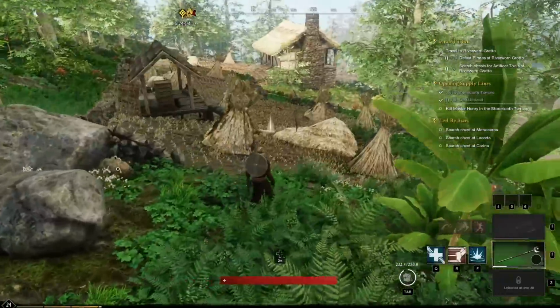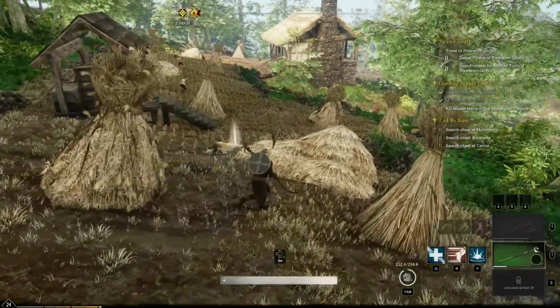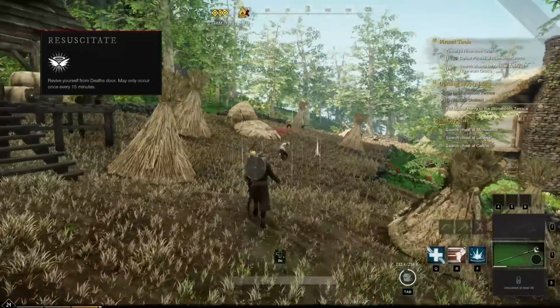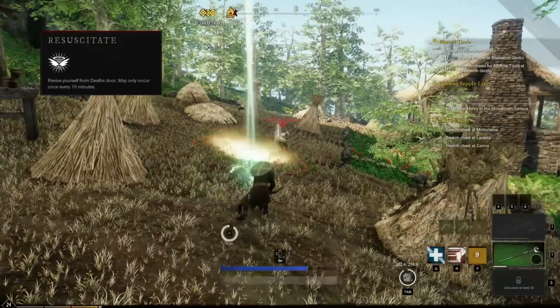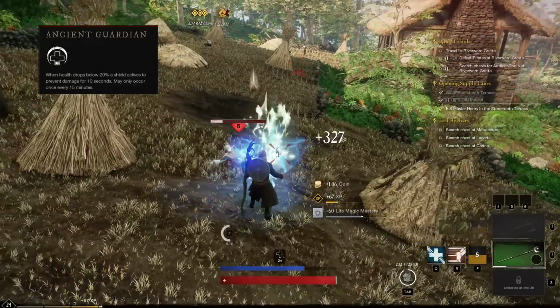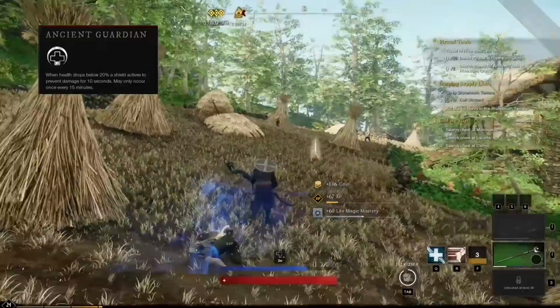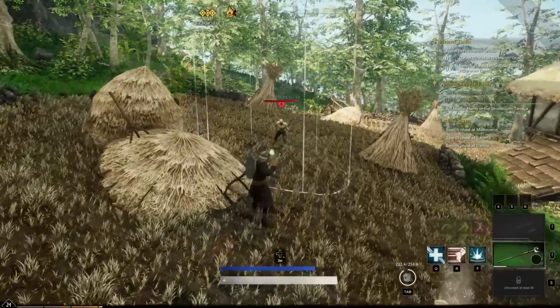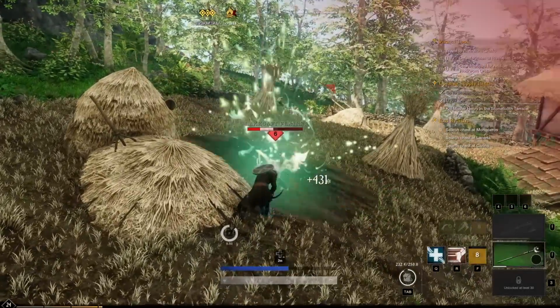Of course, being the healer-focused playstyle, we do have some related passives. I think Resuscitate is absolutely amazing. Basically, bring yourself back to life once every 15 minutes. And then you can also get a free damage shield on top of that with Ancient Guardian. So overall, definitely recommend the Life Staff. I did level this up on all of my characters during the preview, and it's definitely worth it.